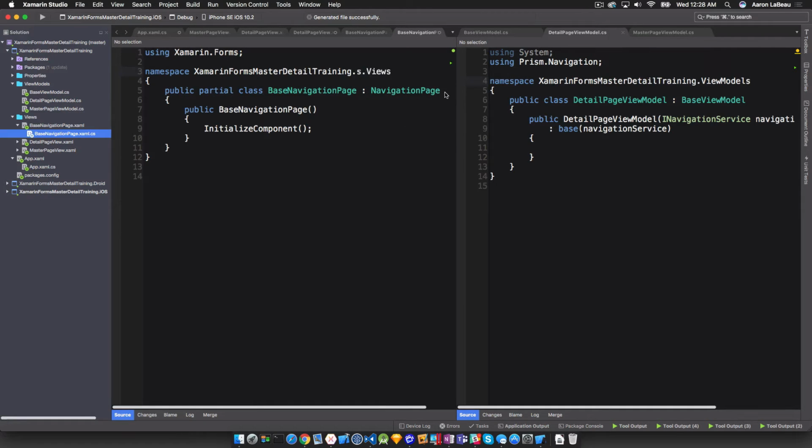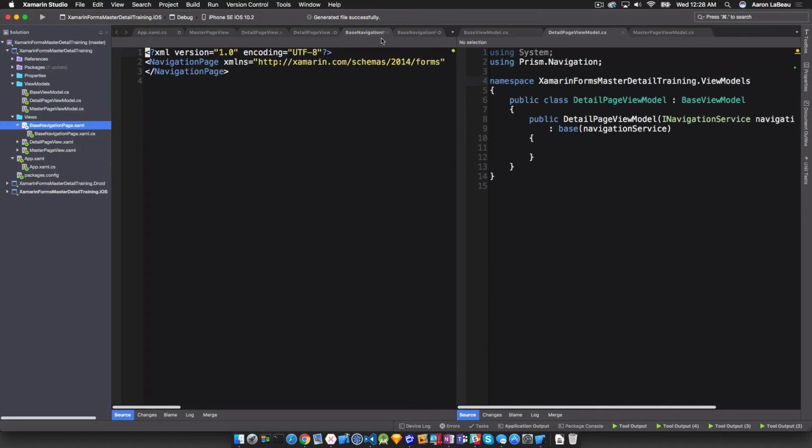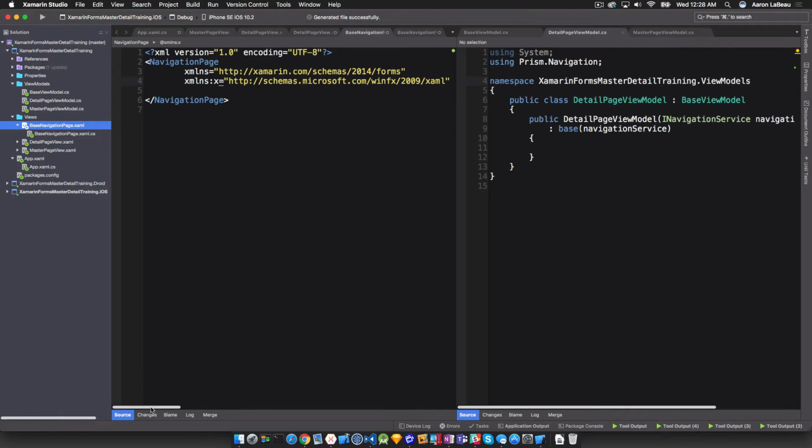But let's clean up our namespaces to start out with. We know that that's an issue. We know that every time we make a page, it's going to make the extra namespacing issue. And so if you're lucky enough that maybe this video is in the future and this is no longer a bug in Xamarin Studio or in Brian's stuff, kudos to you.